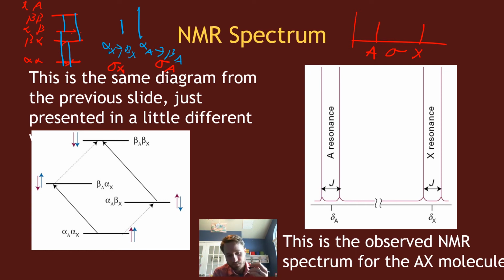Well, if I now allow these things to couple together, right, I allow atom X and atom A to couple together, and I introduce that coupling that we talked about in the previous slide, that depends on J. J is the strength of the coupling. Again, I said that E coupling is roughly equal to h times J times M sub I of A, M sub I of X, right? And so that's roughly what the coupling is related to.